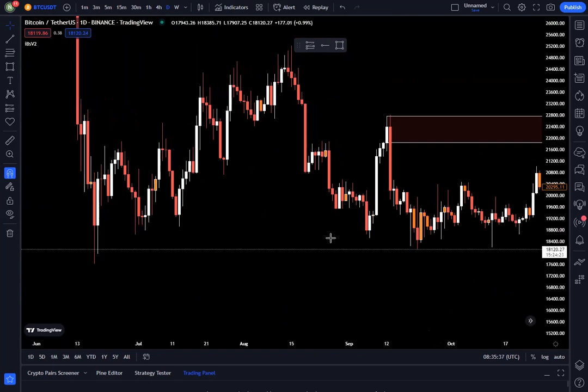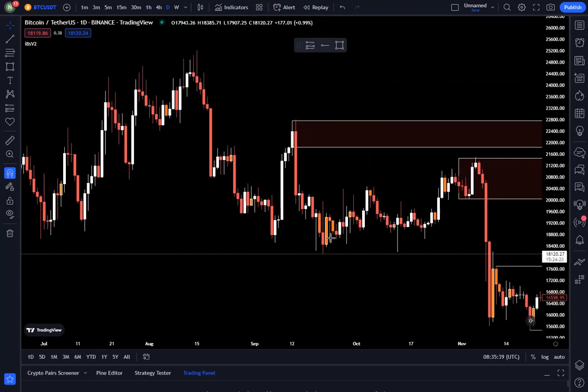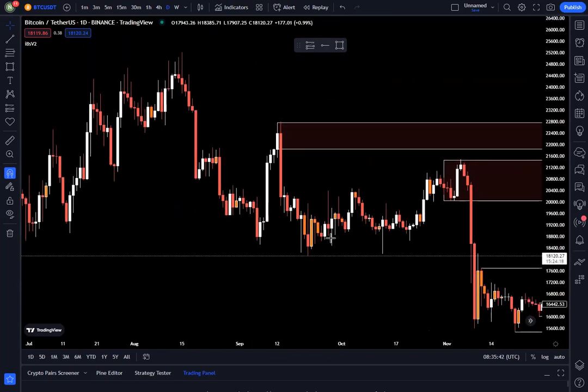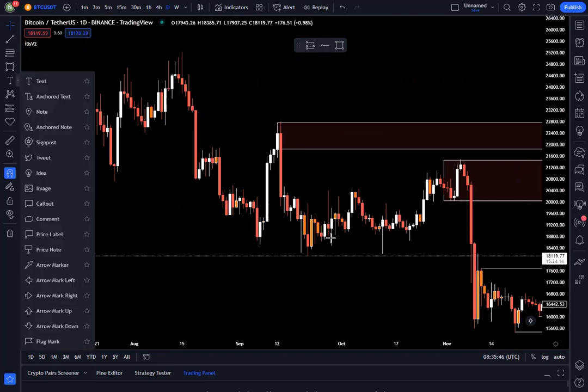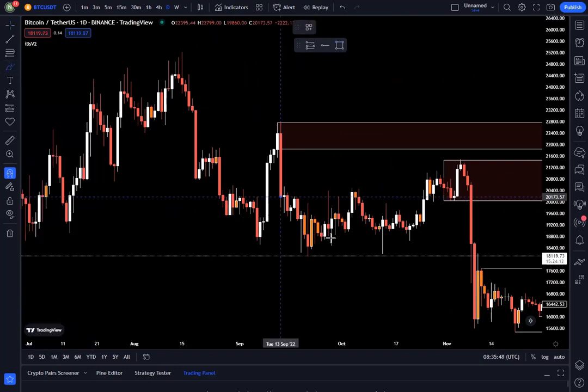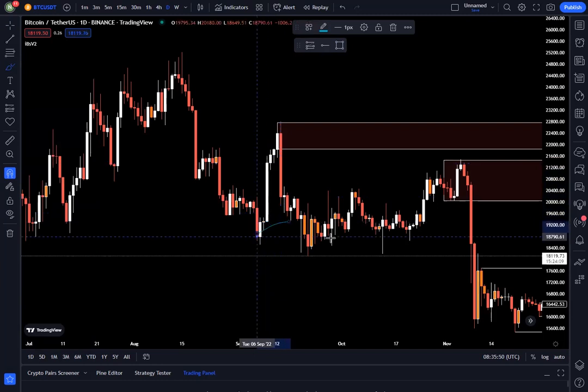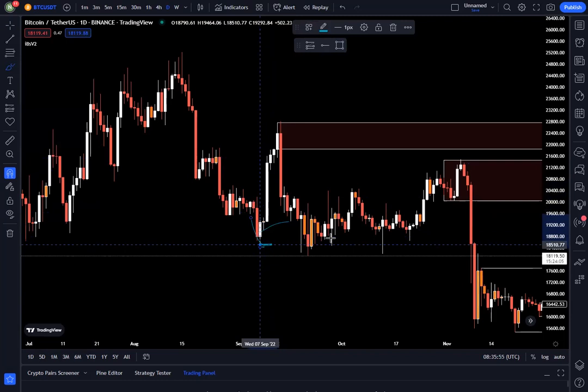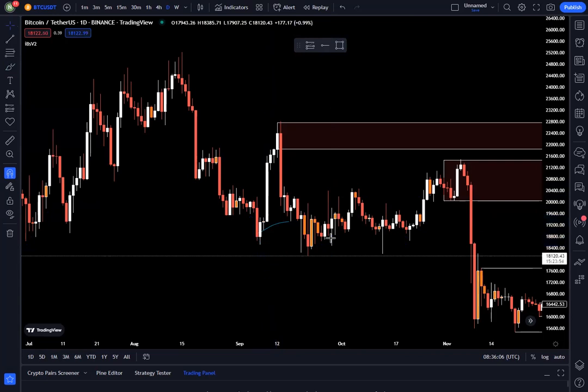But I'm not going to consider this as an order block. Why? Because every order block must break structure. This particular one did not really break structure. If you look at it, you will say, oh, it broke structure. However, this is what I'm seeing. If it broke structure, I would have expected it to come below this particular point, but it did not. So I'm not really going to consider that place as an order block, although it fulfilled the first criteria of an order block, which means it had momentum.